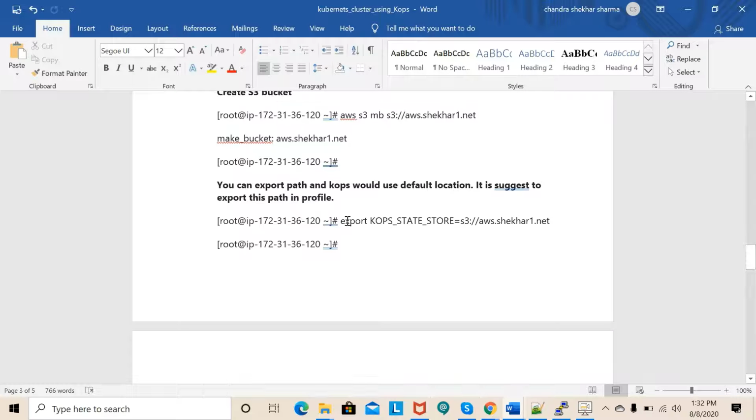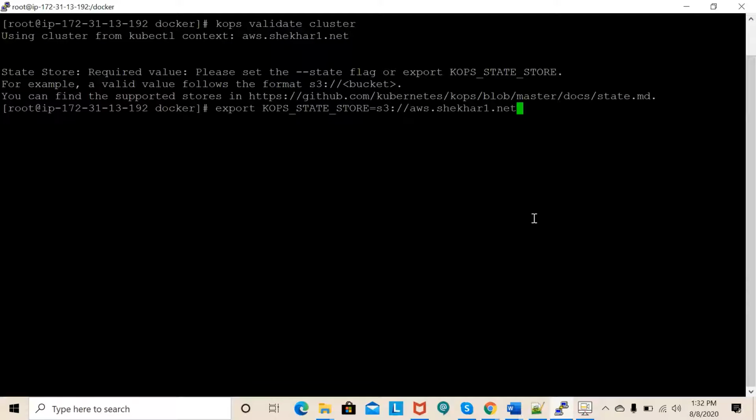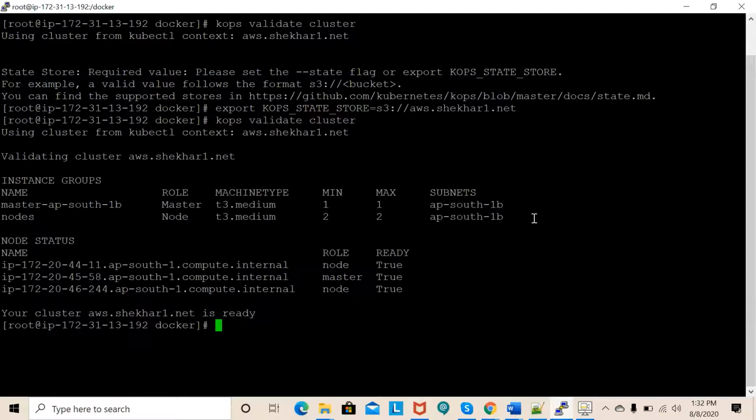If you're creating a cluster, make sure you keep this in the etc export or in the bash archive, right? So we have a three node cluster available here. One is called the master node, and this is T3 medium, and we have two worker nodes, and these are T3 mediums too, right?